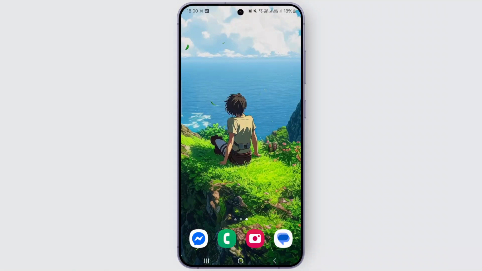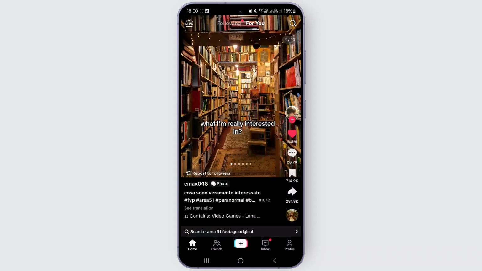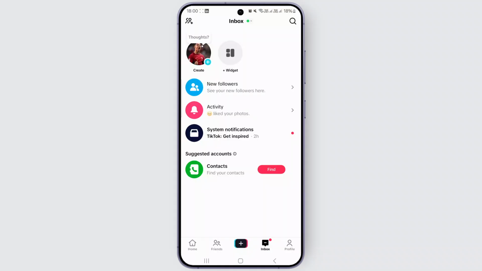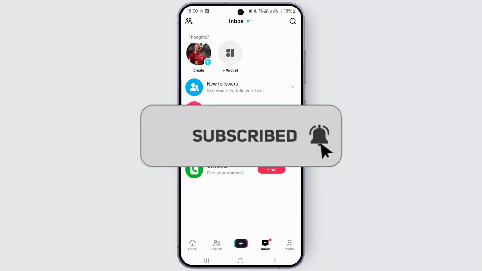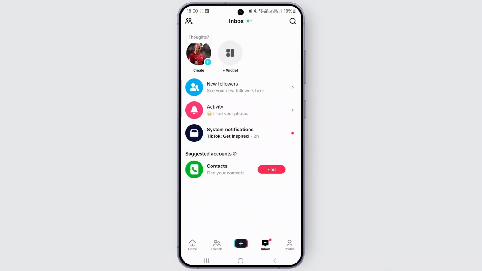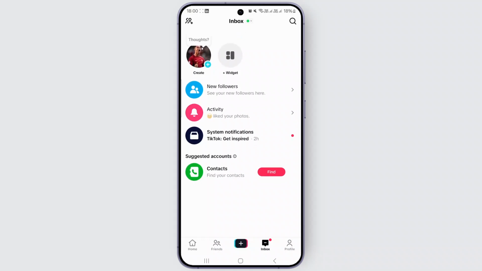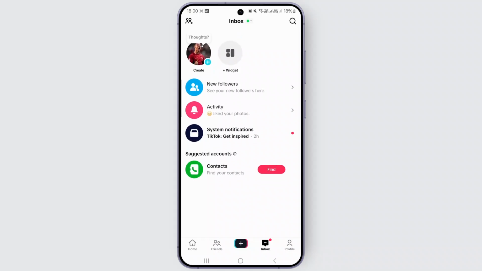In this quick tutorial I'll be showing you how to get streaks on TikTok. So there has been a recent update which shows that you can get streaks on TikTok. So to enable it, you will be seeing that streaks section under your inbox or notification section. As you can see, I don't have any streaks because I haven't chatted with anyone in the TikTok application so far. So it might be over here under your section where you will be seeing your streaks being maintained with the different types of people.